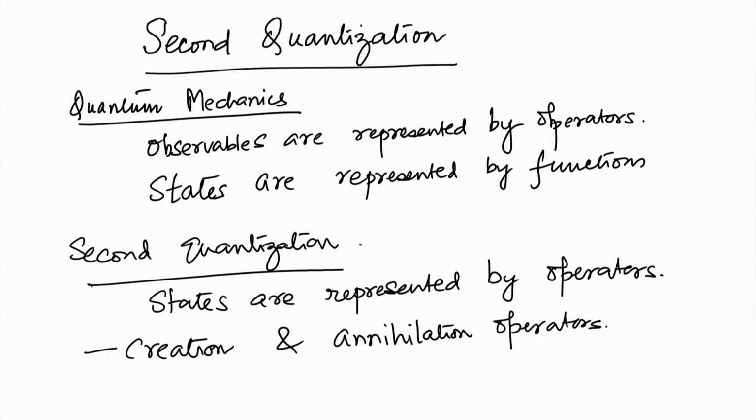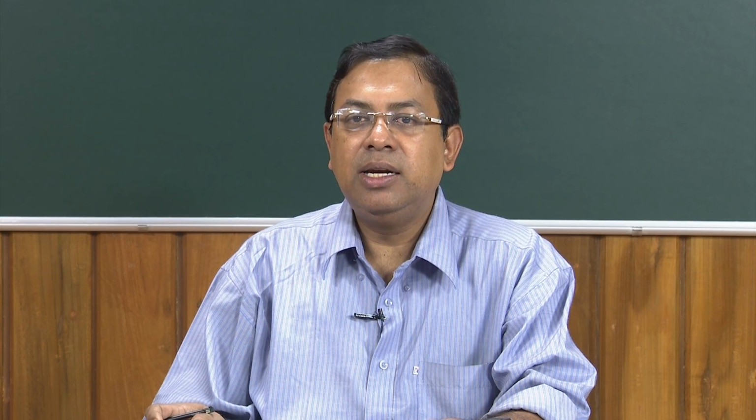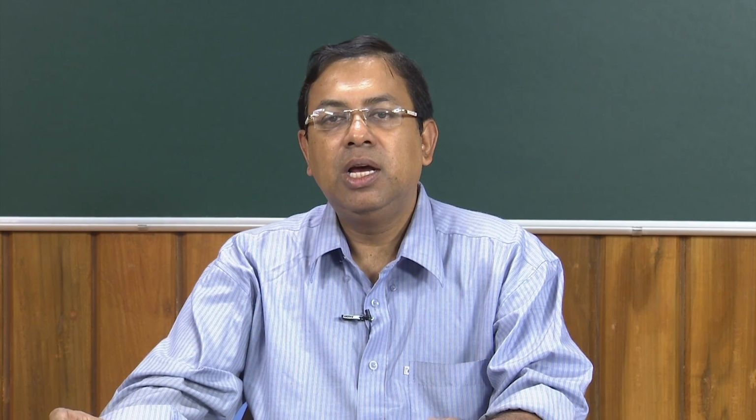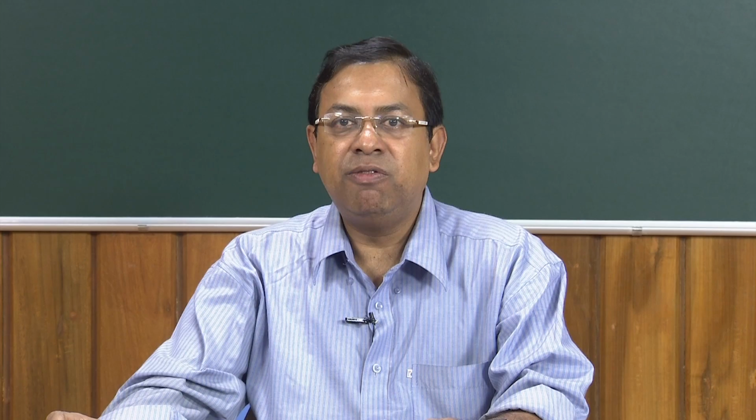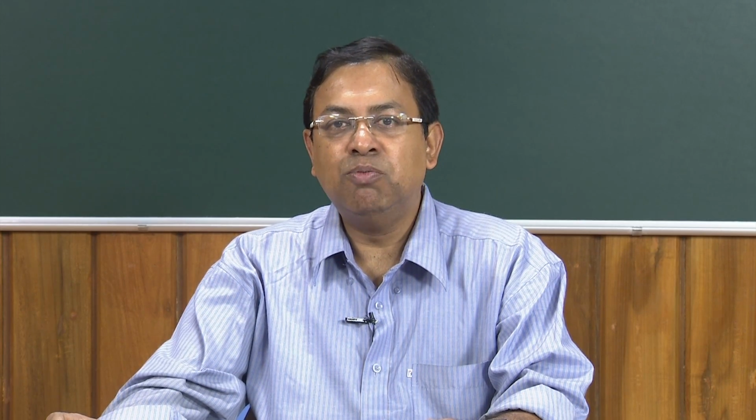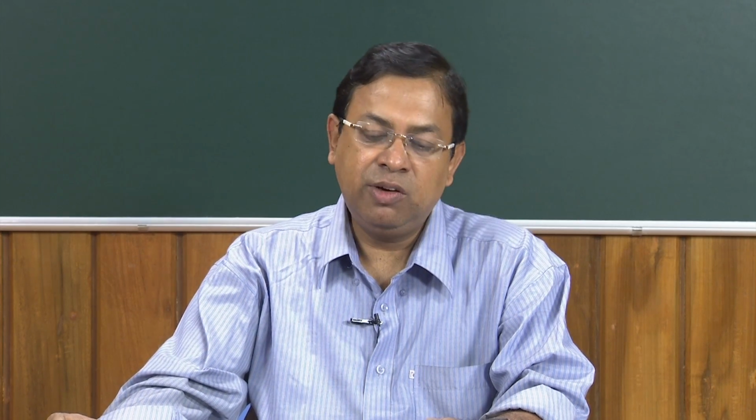They are also called creation and destruction operators, but destruction and annihilation are used interchangeably. We will also probably do that. So, the commutation and the anti-commutation of the creation and the annihilation operators will define the property of the wave function. In the case of fermions, this is an antisymmetric wave function, whereas in the case of bosons, that is a symmetric wave function.